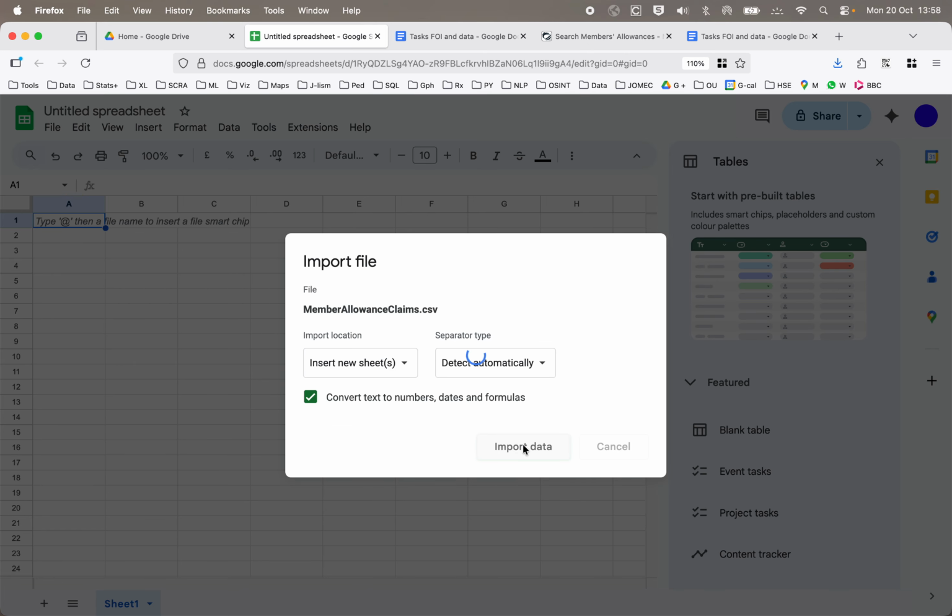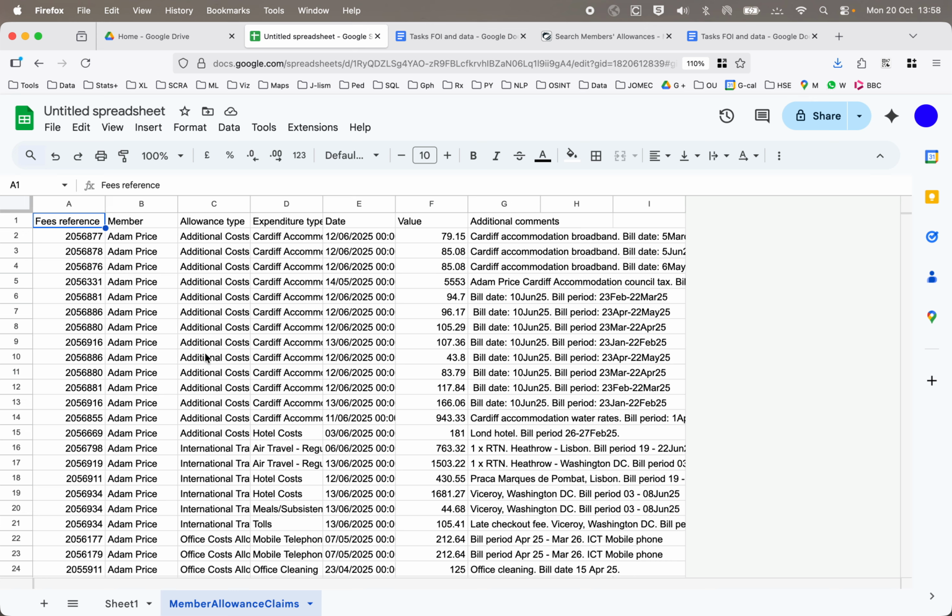Let's give this thing a name. Just click in here and call it Senedd Expenses. Then I'm going to right click on this and duplicate, so I've got exactly the same thing. I'm going to double click on the tab where it has a name and call it Data. Double click here and call that Original. And I will delete this sheet.